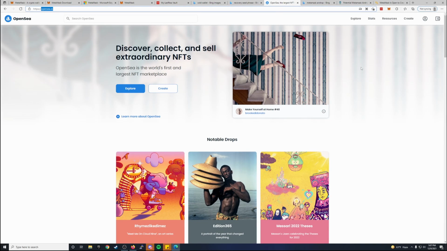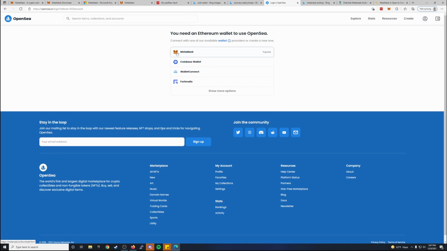Another thing I want to showcase is connecting your MetaMask to other cryptocurrency related projects, coins, and things like that. So this, if you're not aware, is OpenSea, which is pretty much an NFT marketplace. I think it's one of the most popular ones within the Ethereum ERC20 tokens. And you can essentially go here and you can connect. So as you can see here, a lot of the time you will see MetaMask. MetaMask is very widely popular and used and leveraged. Hence, I'm making this video.